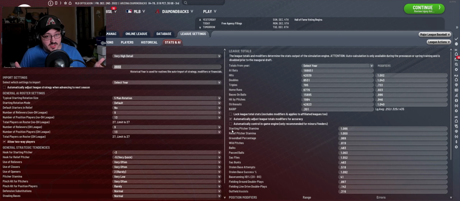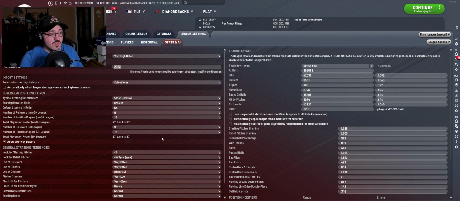They are separate. We consider those separate types of staminas. And each one is going to be a little bit different in the length or the longevity that they can be used in a game. So if you want your starters to have less time, but you want your relievers to stay the same, just change the starting pitcher stamina modifier, put it down to around 0.950. And you will notice that stamina on pitchers expires quicker. They get pulled out a lot sooner.